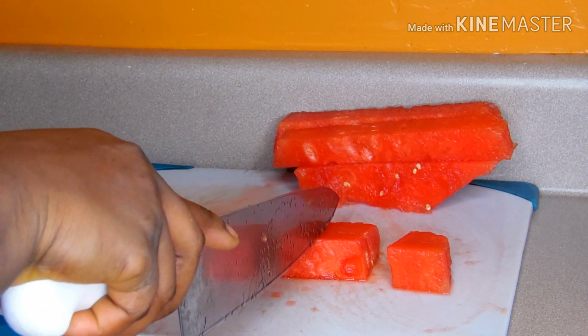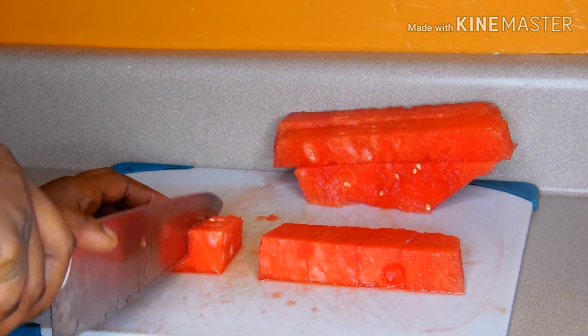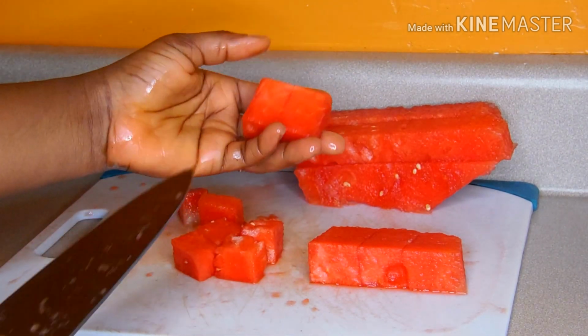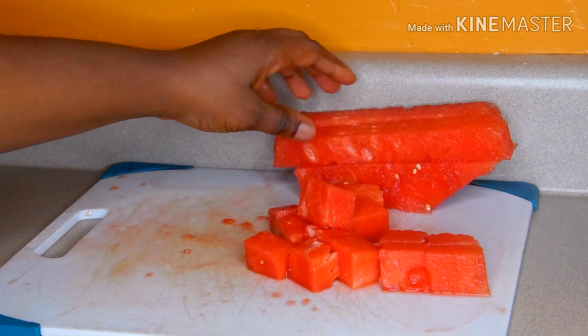So when I'm done cutting, I'm going to start by cutting it in a cube form. You can choose to cut in a cube form or in a wedge form, like any shape or size that you feel like cutting the watermelon, okay? But I always like cutting my watermelon in a cube form.